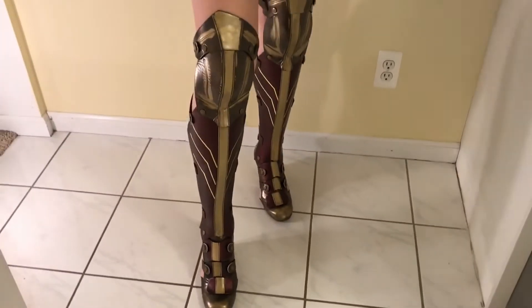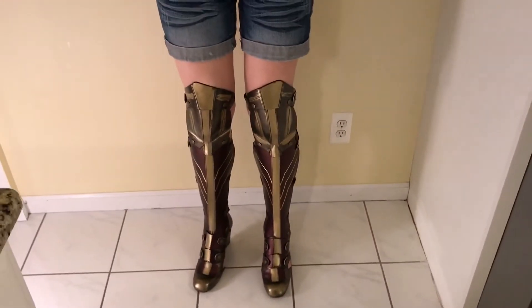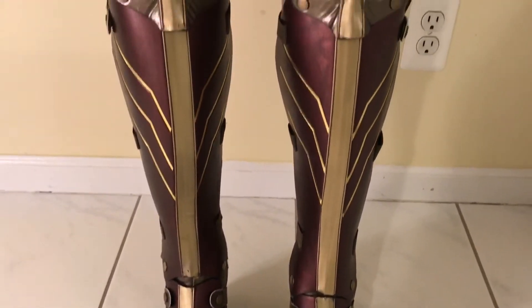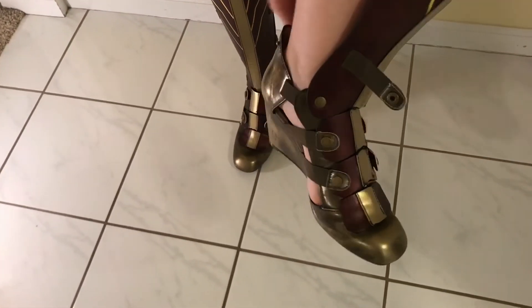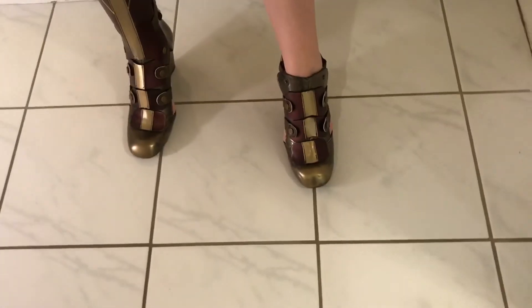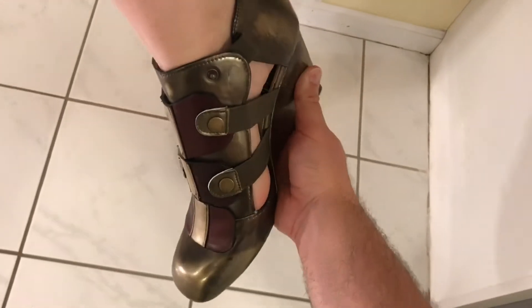Here are the boots on. Now we can see them from behind — they look incredible. And to get them on, they were super simple. You see all these snaps on the side? That's all you have to do. For the range of motion, you have full range of motion — you can bend your knee, you can bend down on them. And now you can see how easy they are to come off: three snaps on the side and four snaps on the feet. And now you can wear the wedges by themselves as just normal shoes. To take them off, they're extremely easy — they just slide. And that's it.